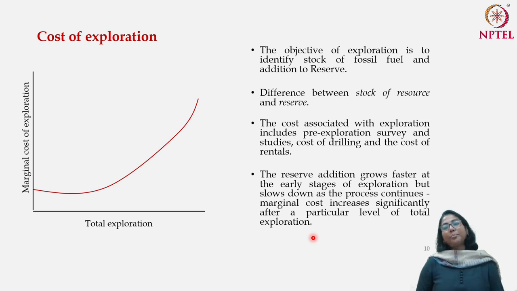You can compare it with the groundwater, right? As you keep on taking the groundwater out, initially it's very easy. You have a water table, you can take the water from a shallow depth. However, as you keep on taking out this groundwater, you have to keep on moving deeper and deeper, and therefore the cost of extracting the groundwater will increase. The same thing happens in the context of fossil fuel. Initially it's not very costly, it's relatively easy to add it to the reserve.